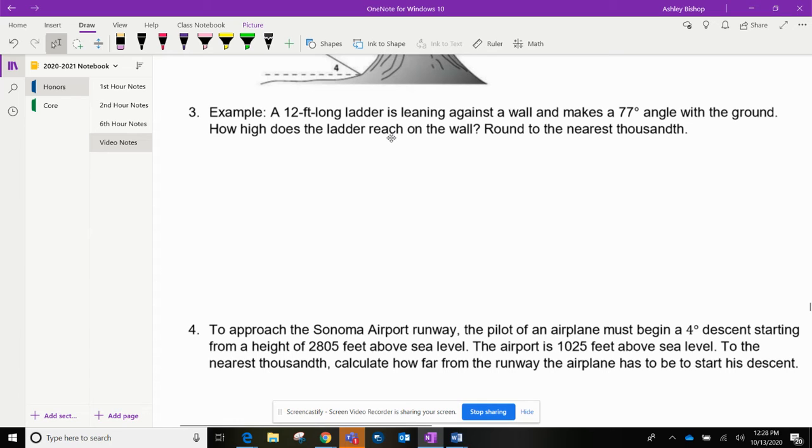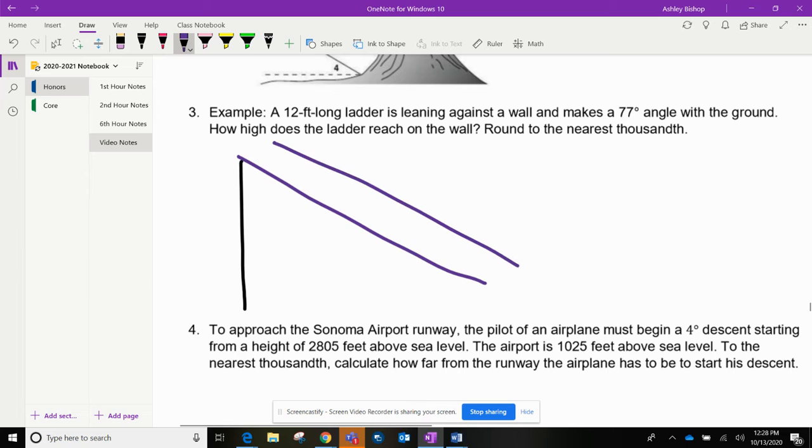So we've done word problems in this class before, and you just need to draw it one step at a time. We have a 12-foot long ladder leaning against a wall. So let's make a wall. Here's my wall, and I have a 12-foot long ladder leaning against it. When we have ladders, they're on an angle diagonally because I can't just put a ladder straight up and down. This ladder is 12 feet long.